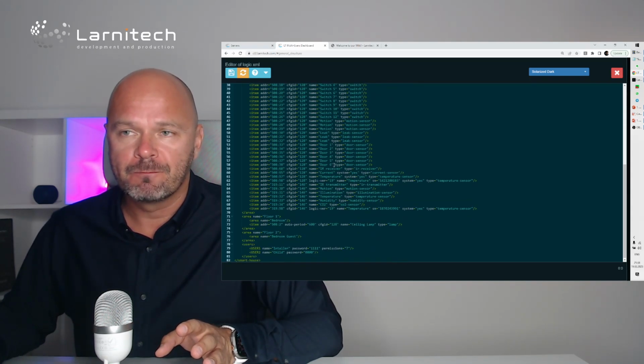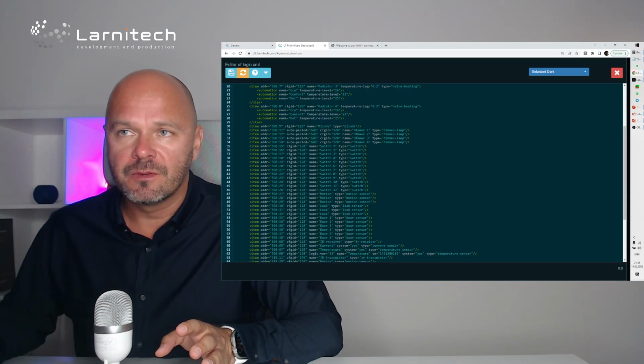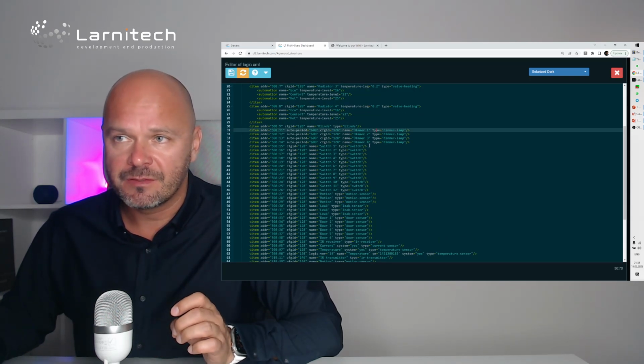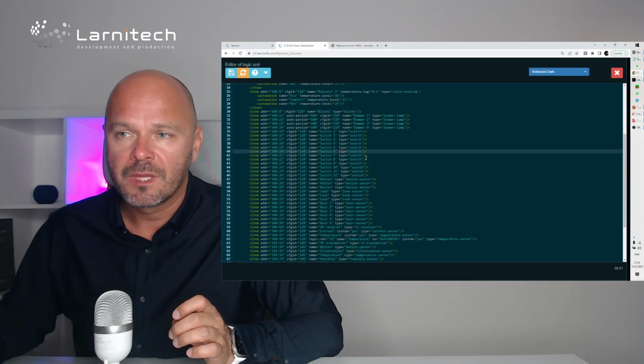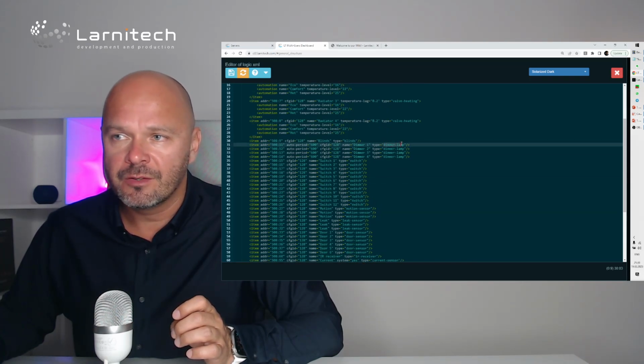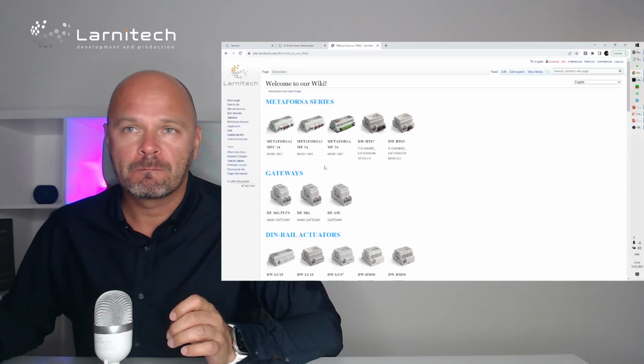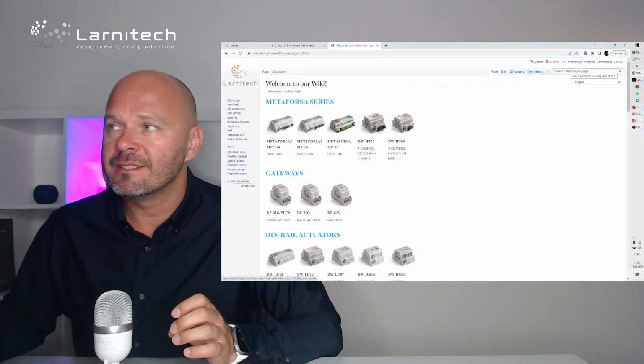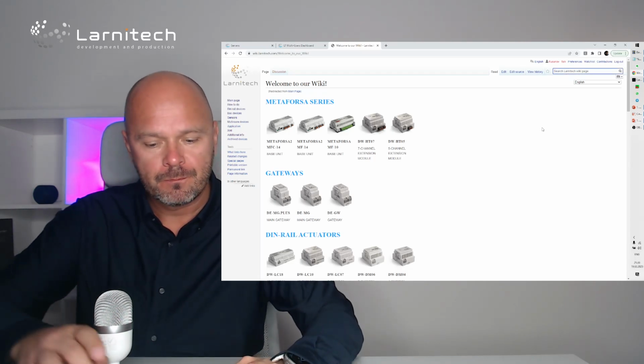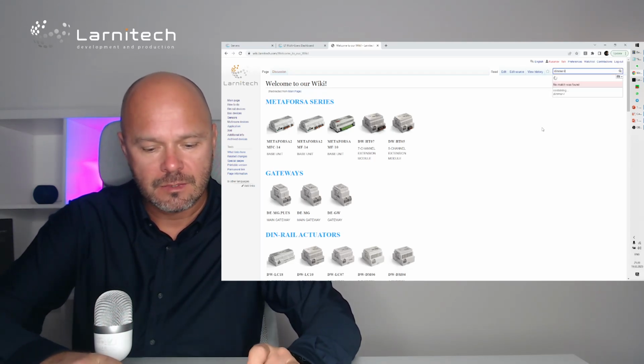The last thing which I want to show you is how to better understand what is happening inside this logic and structure. Let's find some kind of an element. So these types, they are most important. Like we see here the type dimmer lamp. We can go to Wiki and we can type here in the search dimmer lamp.